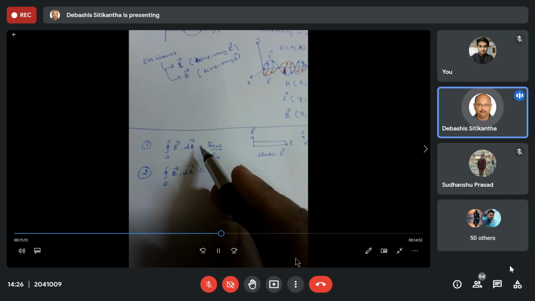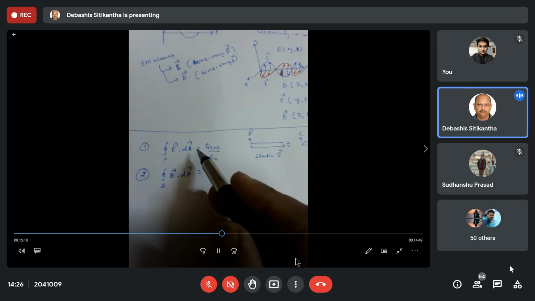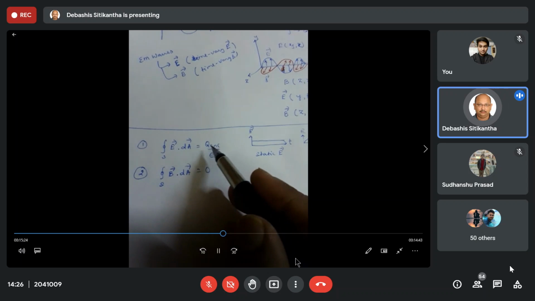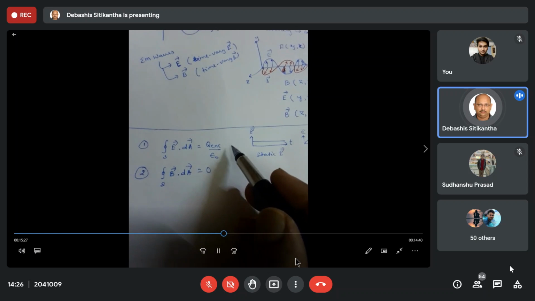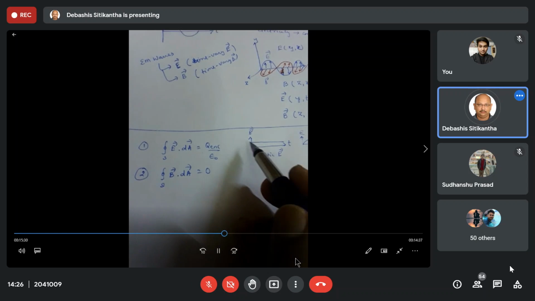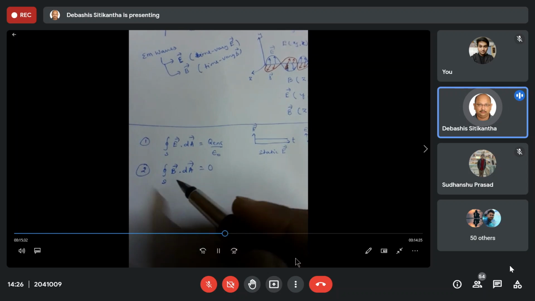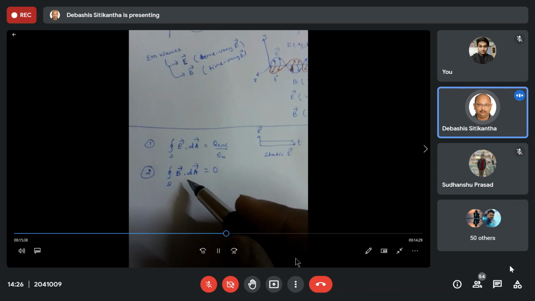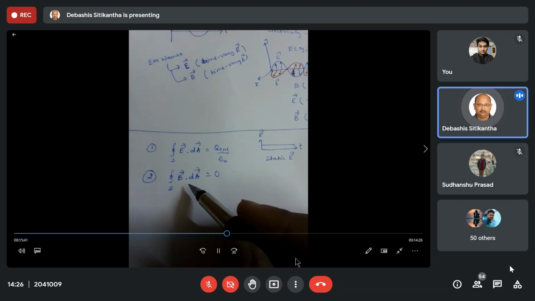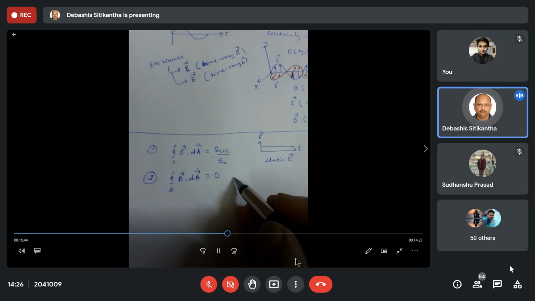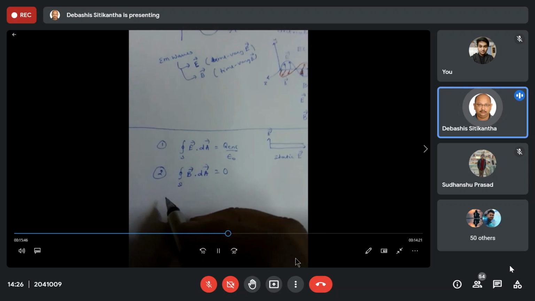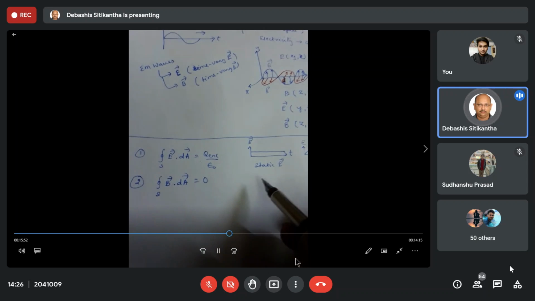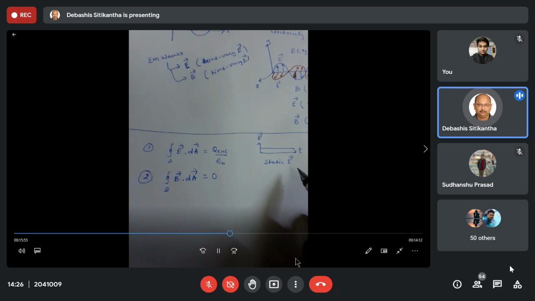In this case, this was Gauss law for electric field, and it says that the closed surface integral of E vector is equal to the total charge enclosed by epsilon 0, and it is equal to the total electric flux coming out of the closed surface. Now what does this equation show? This equation shows the total magnetic flux coming out of a closed surface is equal to 0, and this is known as Gauss law for magnetic field, or rather I will say magnetostatic field, because in this case also this B vector is not changing with respect to time. It is a static magnetic field.